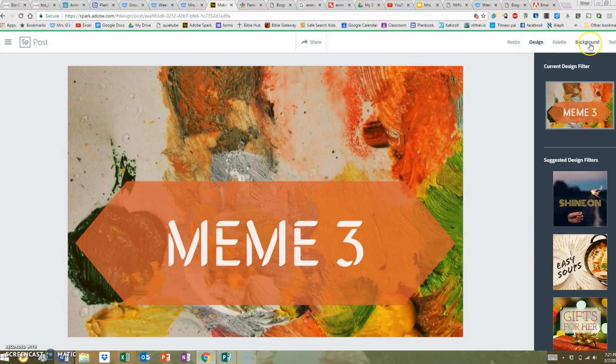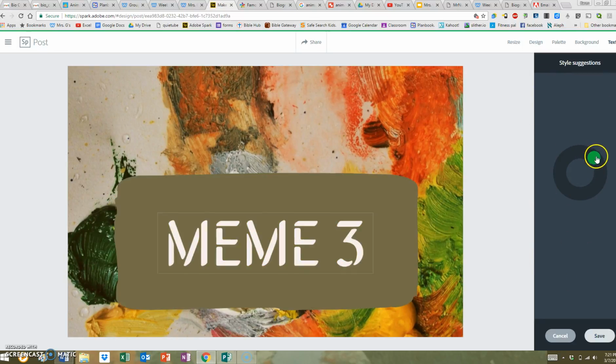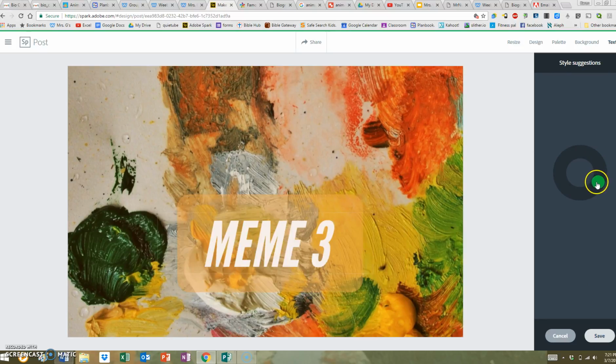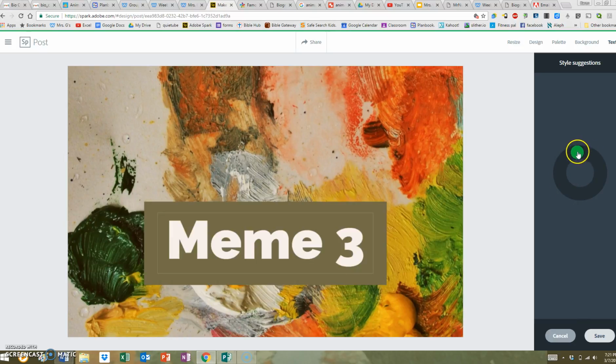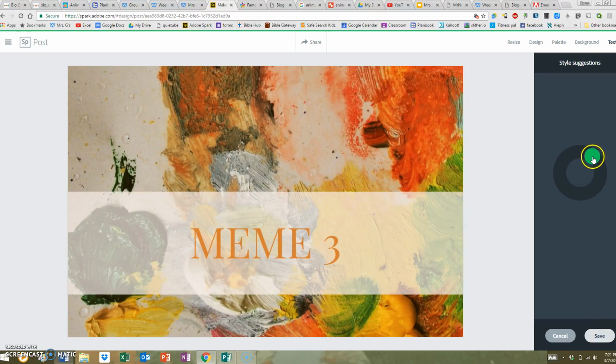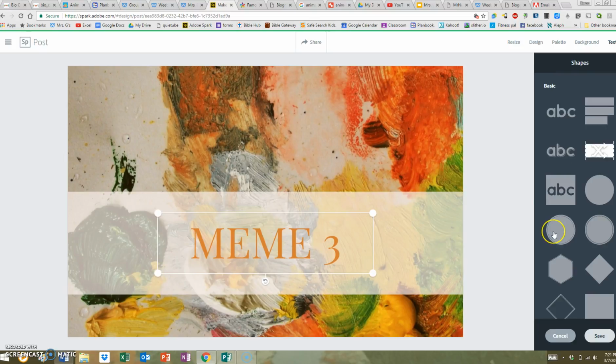And design, let's go click on here. Let me click on here. And what I'm seeing is this menu up here. When you take this little ball, you can see it can make quite a few changes just from that alone. So it's good to explore that. And I'm going to click save. I'm going to explore here with some shapes.